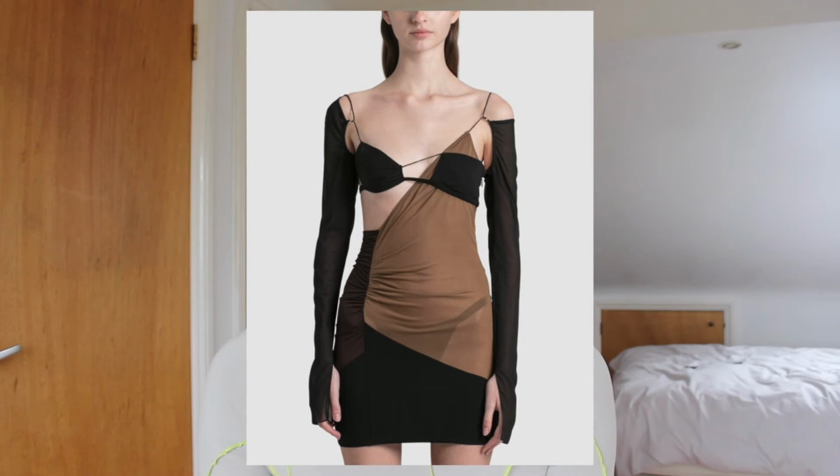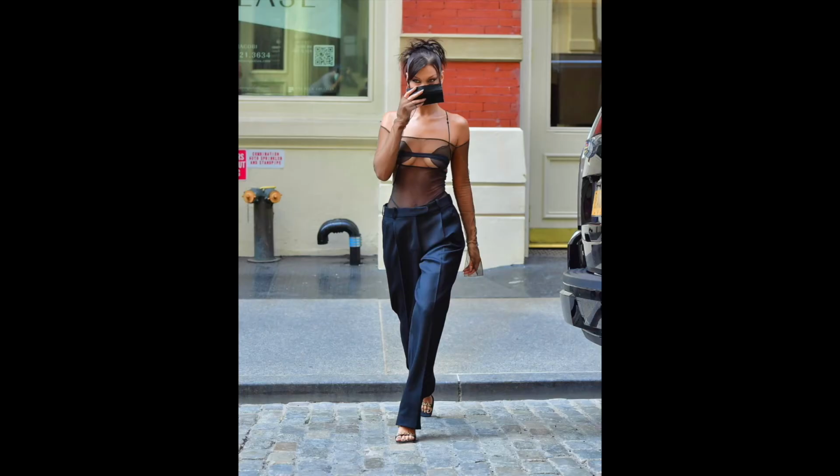Another brand that really experiments with reconstruction is Nensi Dojaka. Now, this is an Albanian-born designer that studied in London, and the first time I believe I saw one of their designs was on Bella Hadid. She wore a black semi-sheer top with really thin straps across the neckline in this like asymmetrical style, and I actually thought this was a Mugler piece when I first saw it, just because if you look at Nensi's collection, it's very reminiscent of that 90s sheer revealing that Mugler like to indulge in, and that has been indulging recently with its very popular bodysuits.